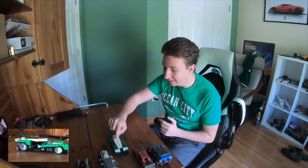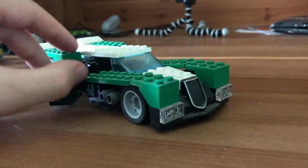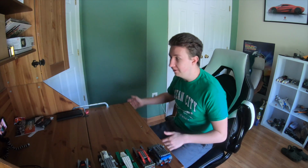Now, I don't actually have a Lego car that has butterfly doors, unfortunately. We can look at this car that I made, which has reverse butterfly doors. It opens like that. It's kind of accurate, but it's the only way I could do it in Lego. I think the first car to have butterfly doors was the McLaren F1, and since then every McLaren has had them. They are cool, but not as cool, I think, as gull wing and some of the other types I'm going to get to. Like I said, pretty generic, a bunch of cars have them. They're all over the place. Still very cool doors, but you could definitely have cooler doors.